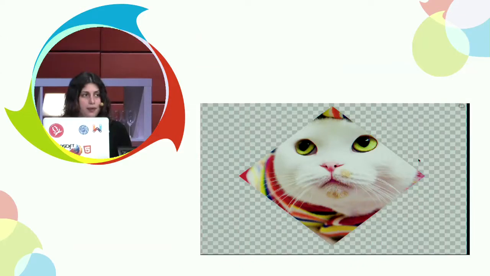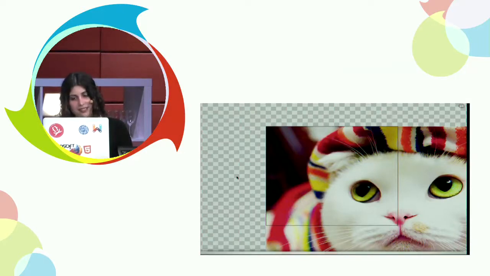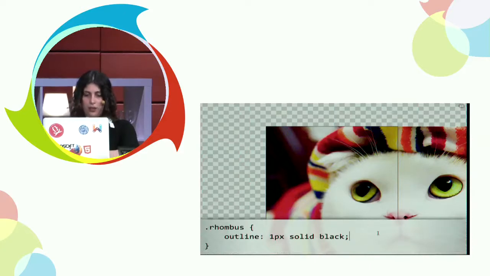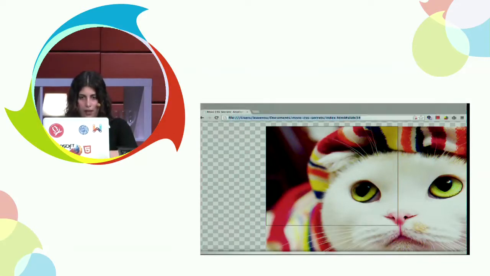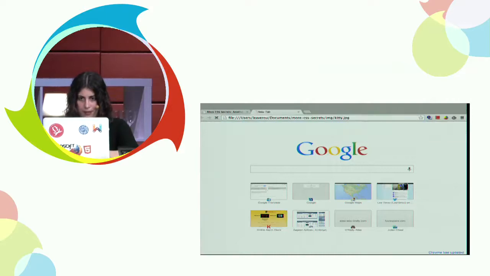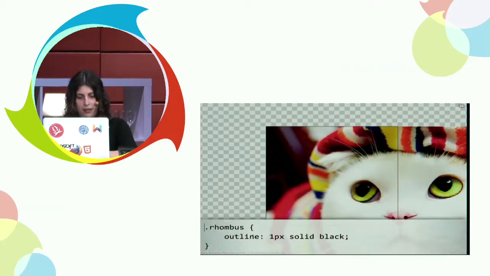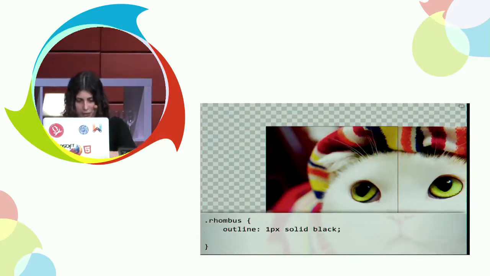So if you want to change the shape, you can just change your CSS. So here I have the same HTML, but with less CSS applied. So basically, what I have here is a rule for the outer element with an outline so that you can see where the limits are. I can show you the full background image. It must be kitty JPEG. Yep. So this is the image we have. Obviously, in actual cases, you would prefer to have a smaller image because you don't want to waste bandwidth, but let's go with that for this.